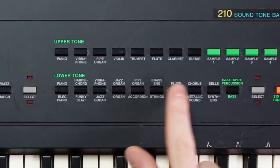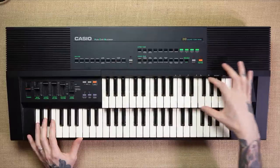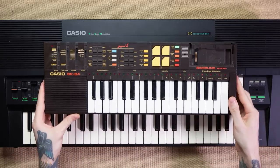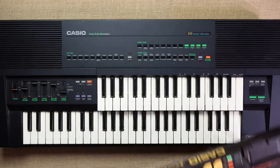And then you have the upper keyboard, which is sort of like an SK1, or according to a comment on one blog post, a stripped down SK8. It's really hard to find any information about this one. I don't have a regular SK8, but I do have a Casio SK8A, which I intend to make a video on pretty soon, because that is maybe even more interesting than the DM-100. But in this video, we are going to check out what you can essentially do with it.